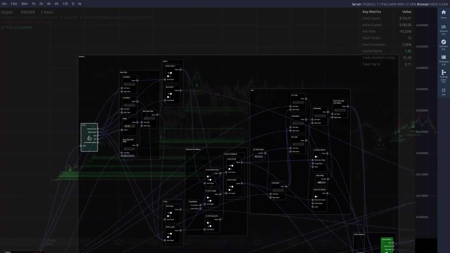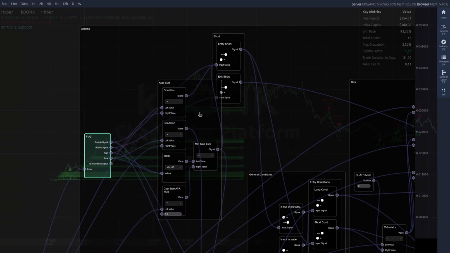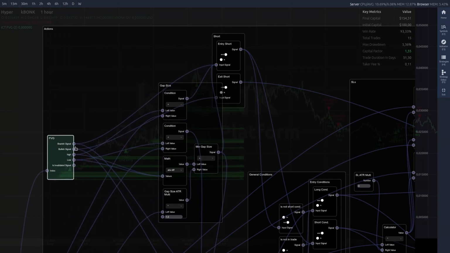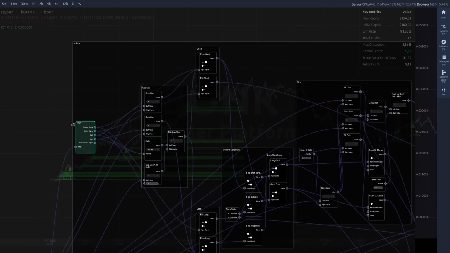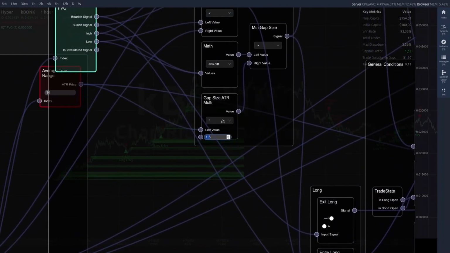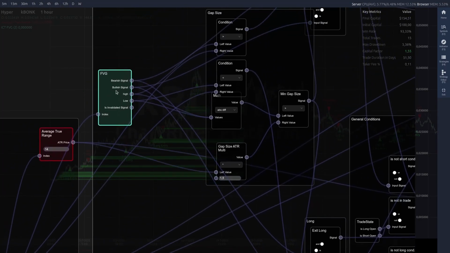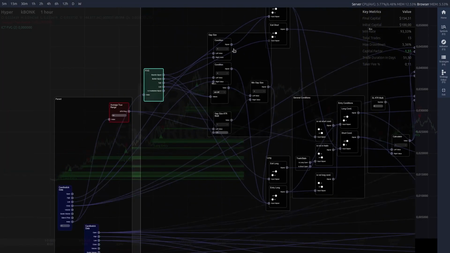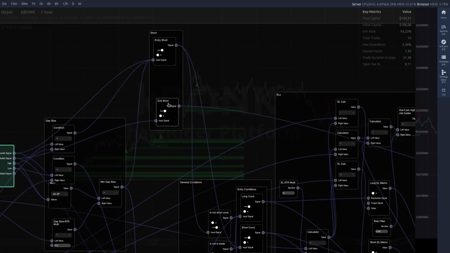So what do I do? I have my fair value gap indicator, and I measure the size of the gaps to enter. They need to have a minimum size because I don't want to enter on any fair value gap. I just want to take the big ones. Therefore I use the ATR multiplier here. The ATR multiplied by 1.5 needs to be smaller than the absolute difference of the high and low of the gap. It also triggers a signal, the bearish and the bullish signal. The signal is my entry, those are my exit signals.